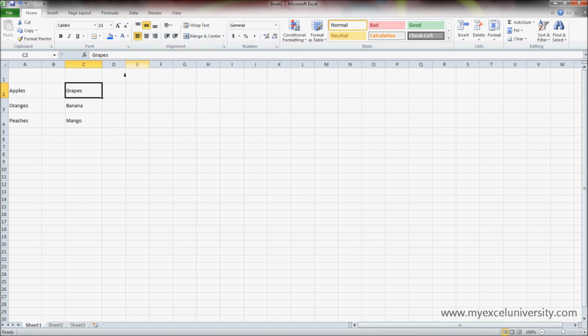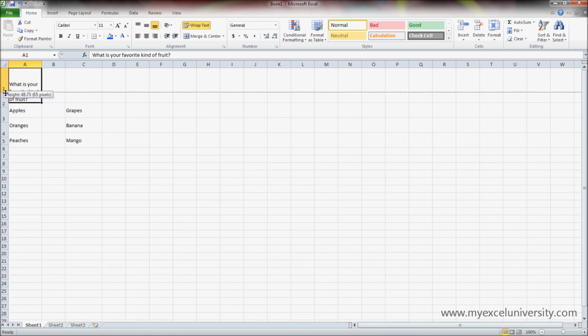Now, the wrap text option. If I go here and type, what is your favorite kind of fruit? Then you see all of this data is actually in cell A1. We talked about this a little bit earlier, and it's flooded over into these other cells. But if I want to wrap, it will contain everything in that cell. So let's go ahead and wrap it. What that does is force the text to stay within the cell. The only issue here is this cell really isn't big enough to display everything, so I would have to change the height here, but as you see, once it can fit everything, then it's going to display it.